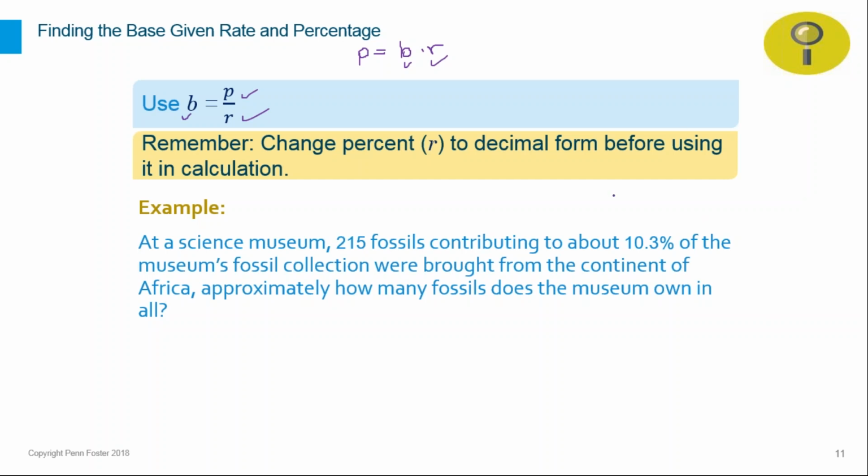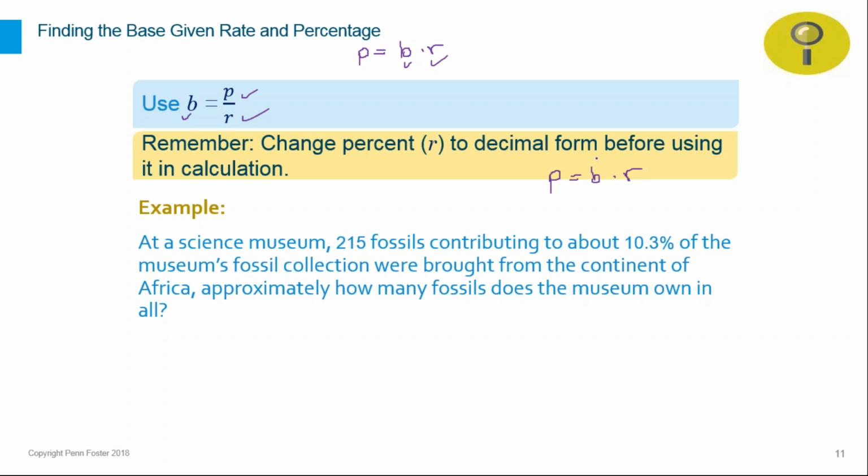To do that, I just want to show you the algebra way. Maybe you're comfortable with that other than memorizing the formula. I don't like to memorize lots of formulas. So I'm going to start with the first formula that we have been using, P equals B times R. Now in algebra, you need to isolate the unknown. In our case, if our question has the base as the unknown, then we need to isolate the variable, the B, alone on one side.